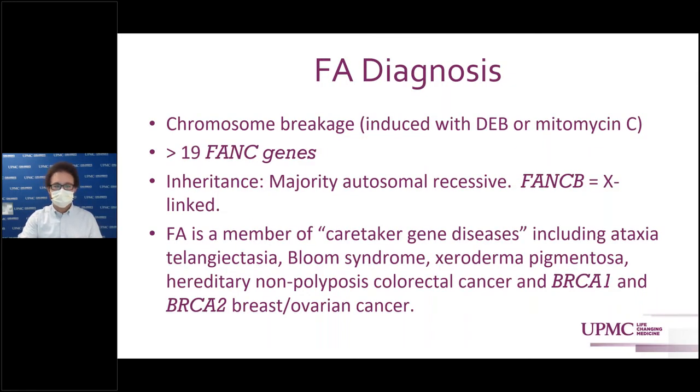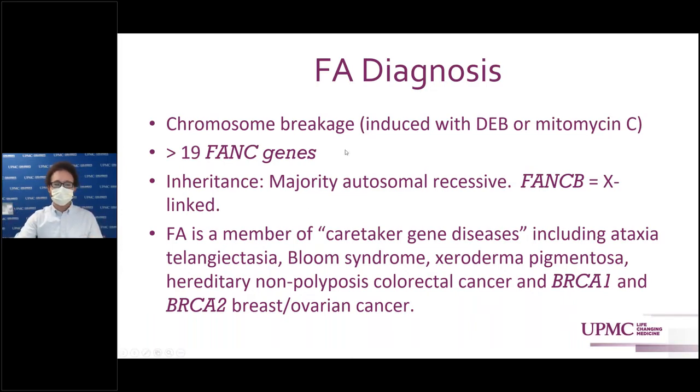Diagnosis can be made different ways. So there's a screening test that we call chromosomal breakage, because Fanconi anemia is essentially a DNA or chromosome repair defect, to where these patients' DNA and chromosomes are more fragile than other people's. So for this chromosomal breakage testing, we expose the sample to one of two different medications, or two drugs, and we see whether there's a normal or increased amount of chromosomal breakage under the microscope. And those with increased amounts are more suspicious for Fanconi anemia.